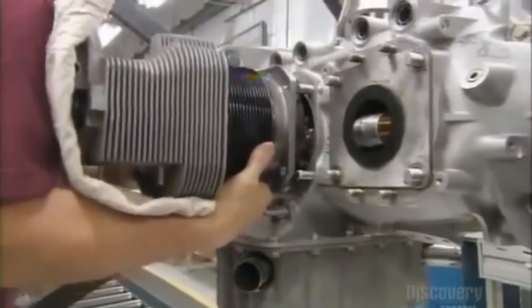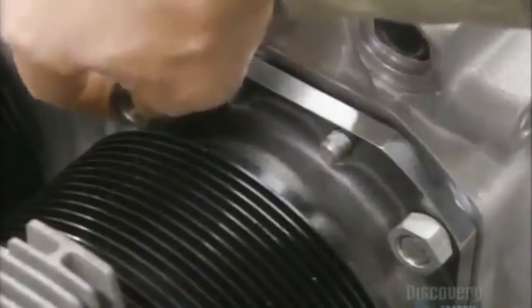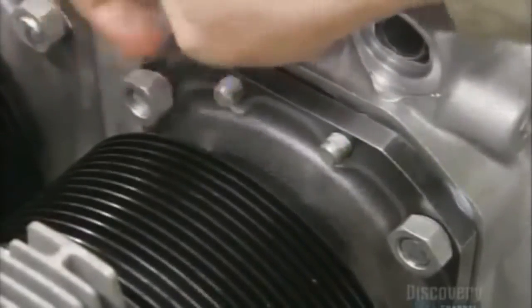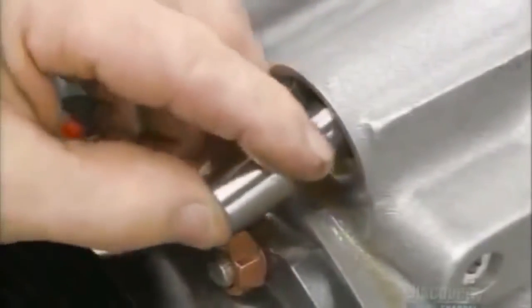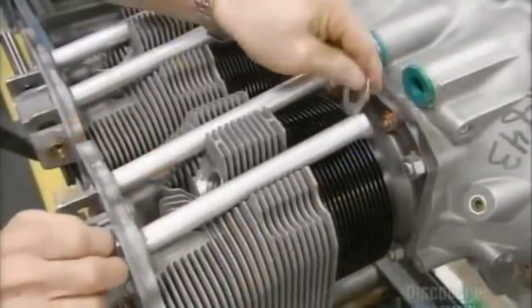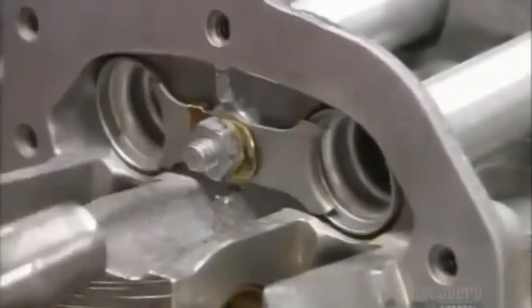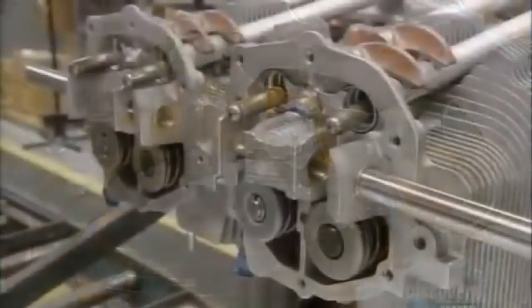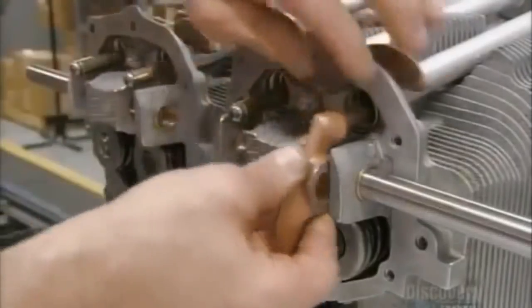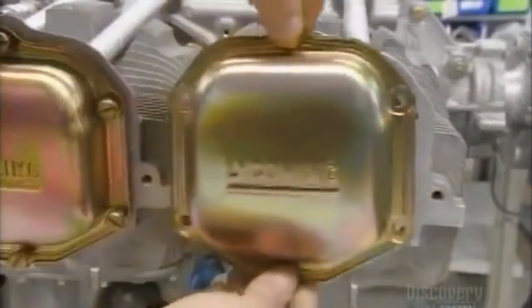Now, he mounts a cylinder onto a piston and connects the part to the engine. He'll mount and secure all 4 cylinders this way. He inserts hydraulic tappets and then shroud tubes. He attaches them to the cylinder using a retainer. He inserts a push rod into each tube and fits a rocker arm onto each rod, completing the cylinder and valve action assembly.